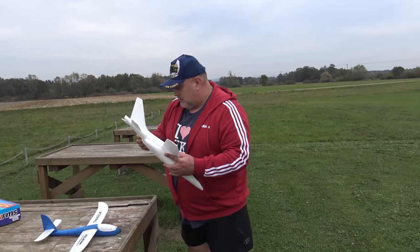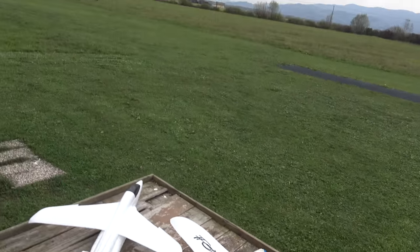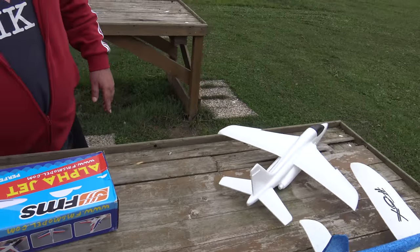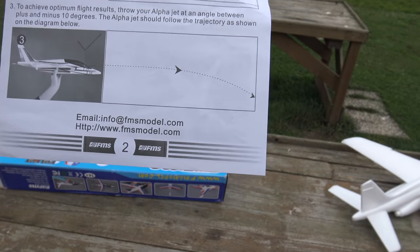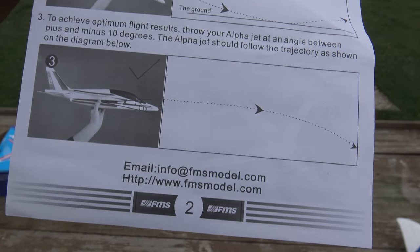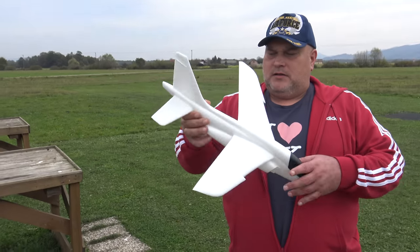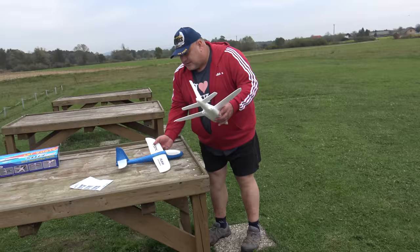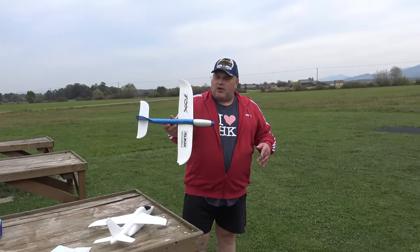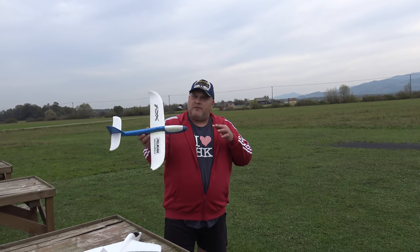Where do you even hand toss this? It actually has instructions in the manual showing exactly how to hand toss — you don't see something like that every day. It says you grab it in the middle and throw it at a 10-degree angle. Not like I thought, grabbing it at the back — no, in the middle, like this. Now let's see the difference, because my son Max and my daughter are already playing with this one a lot — you can see it's already been glued together — but this baby flies really well.